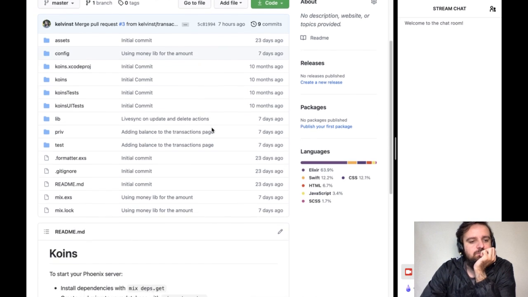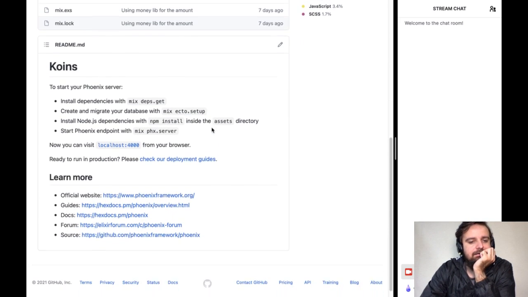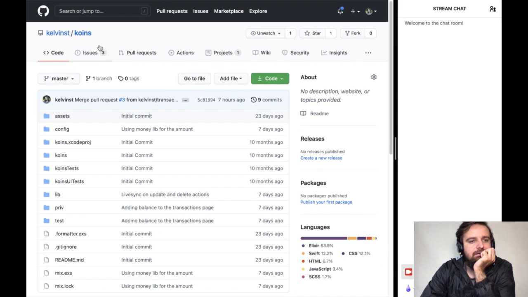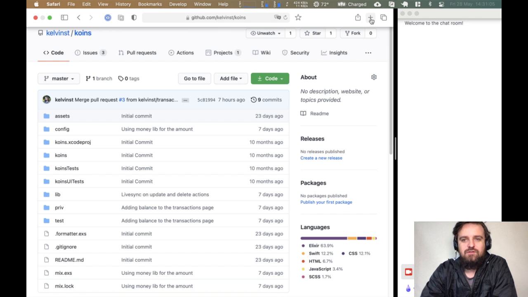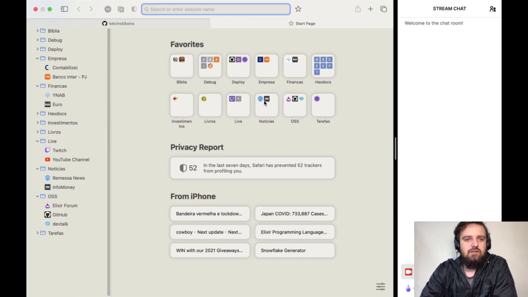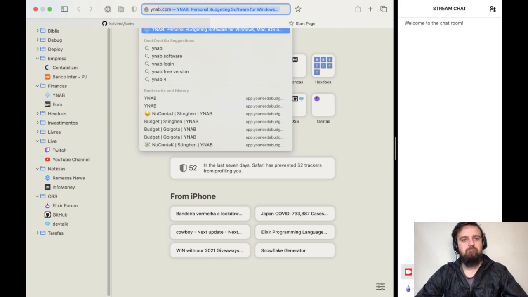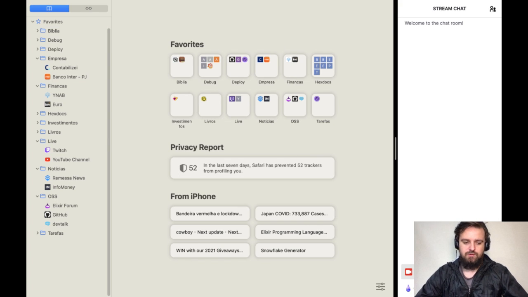I did mention already that this is a personal finance manager, but in fact it's kind of a special kind of personal finance manager, because I do use YNAB, and I think the tool is pretty good.